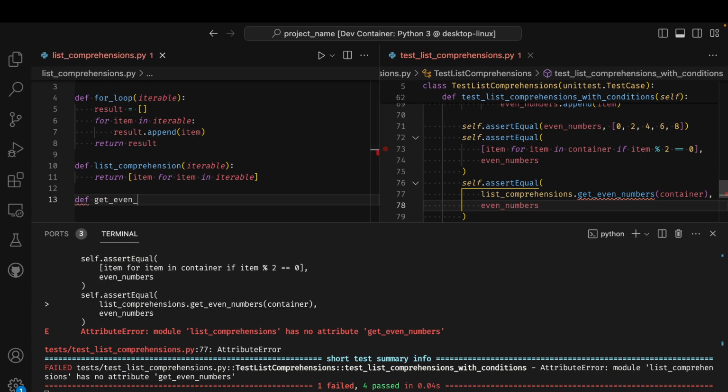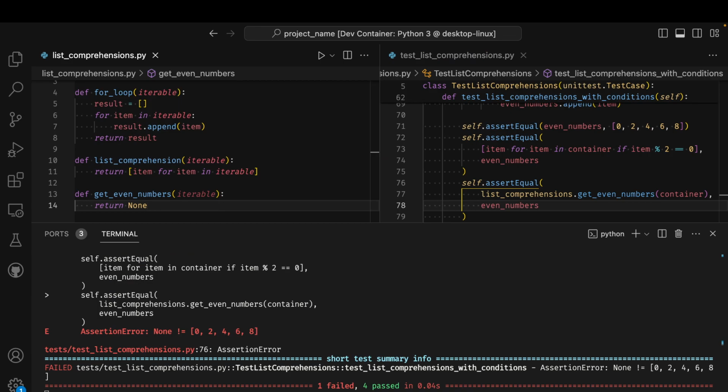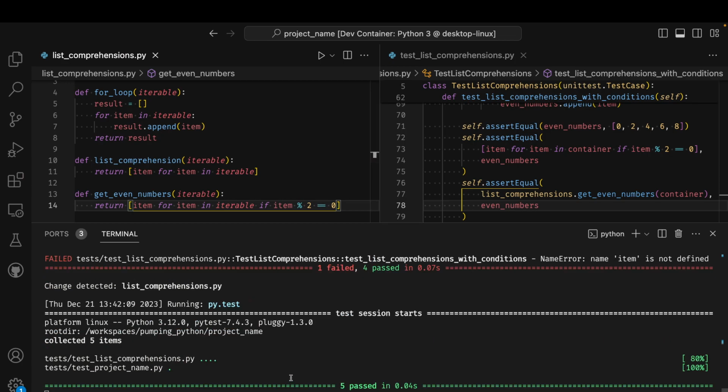So I add the function even numbers, and that's going to take in an iterable and return none so that I can compare. None is not equal to 0, 2, 4, 6, 8. So I have to change the function to return the list comprehension. So item for item in iterable if item modulo 2 is equal to 0, and the test passes.